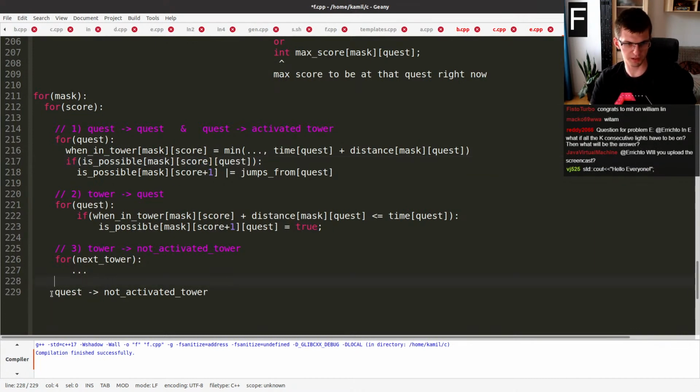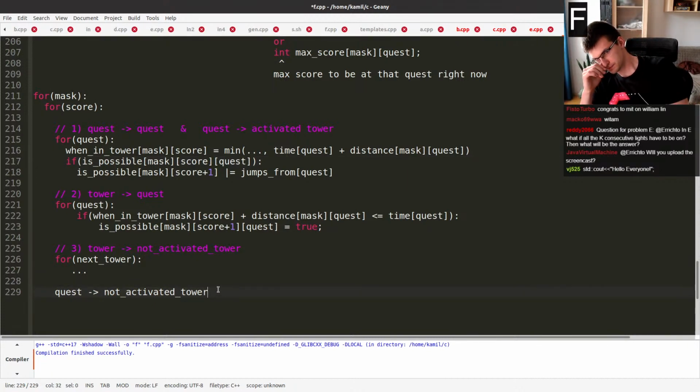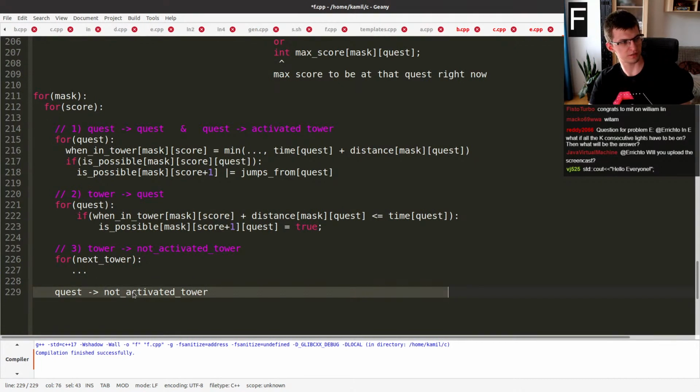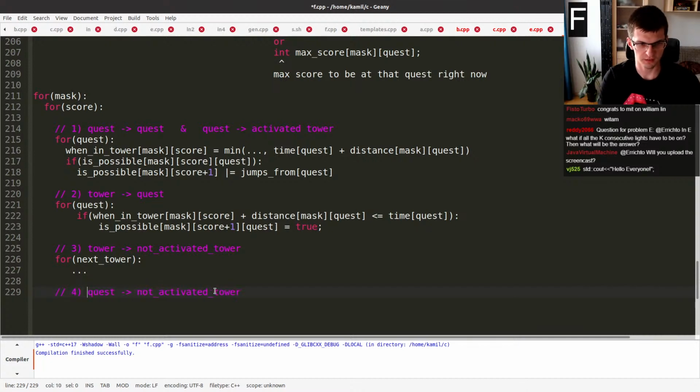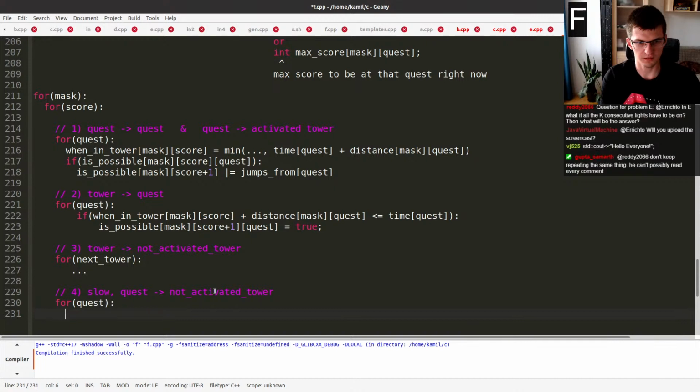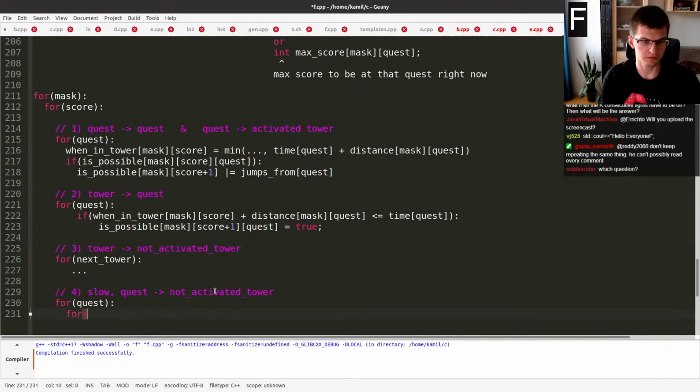And the last thing we didn't do is this one, and I didn't know how to handle that faster, so like those. This one part, it's not complicated, but for this I had sadly slowed this. For every quest, for every tower, I consider moving from this quest to this tower.